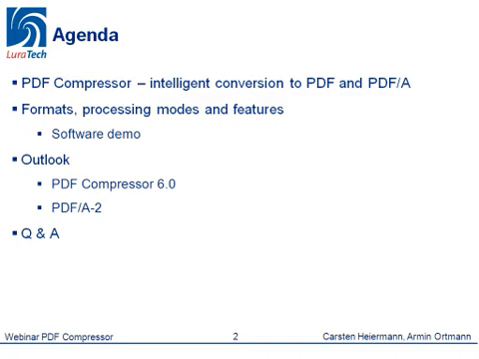The current version of PDF Compressor is version 5.7, and we will have, as some of you might already know, a major update towards PDF Compressor 6.0, which is a really big new release with new technology behind and beyond the 5.7 technology. So we'll give you an outlook to that. It starts with a beta phase in December for those who might be interested in joining us there. Afterwards, we also introduce what we will do about the new upcoming part of the ISO standard PDF/A, which is PDF/A-2. And in the end, we really encourage you to send in your questions so that we have a nice and interesting question and answer session.